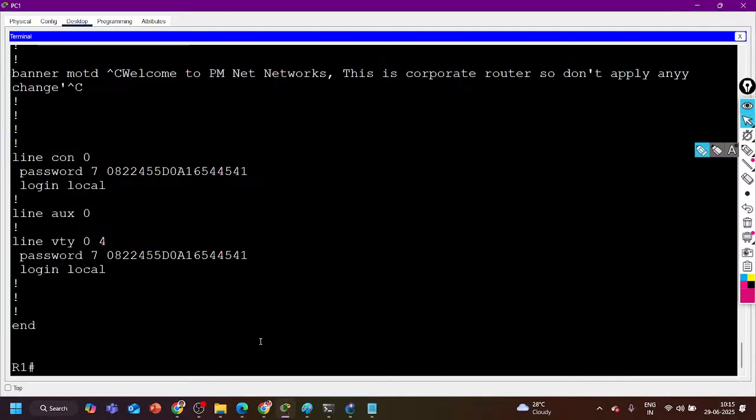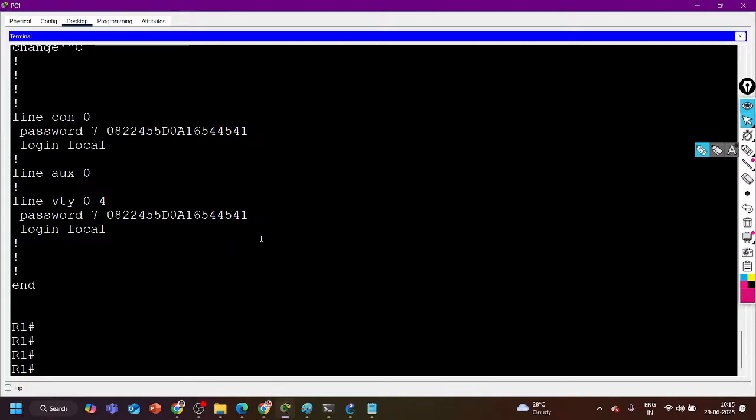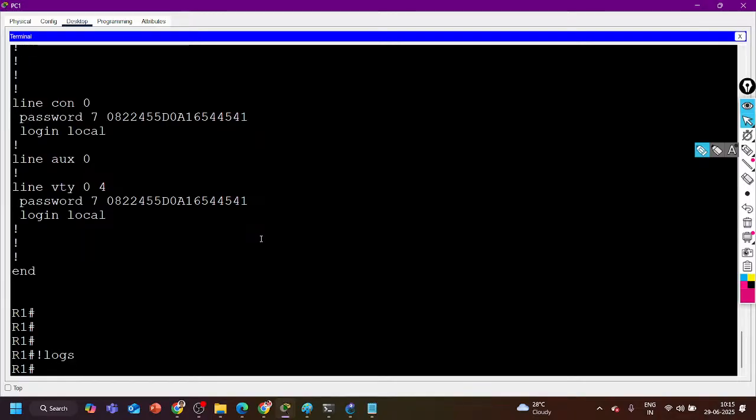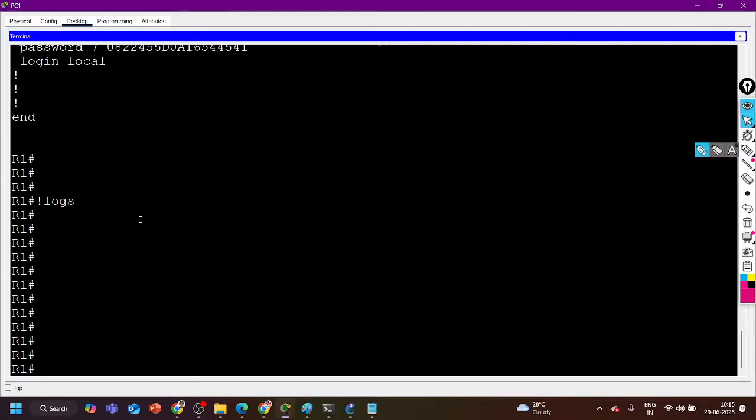Do you know about events on the router? The most important thing to troubleshoot issues in a network is checking the logs. You know this? Logs are events on the router. Whenever any operation happens, like you set a port or bring a port up, your router will generate a log message.